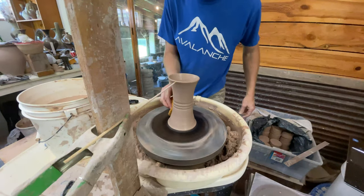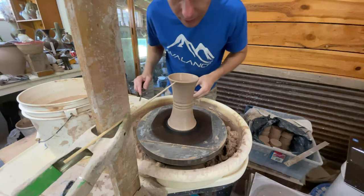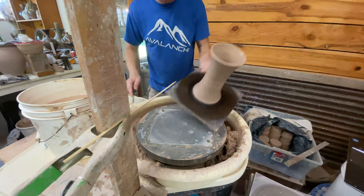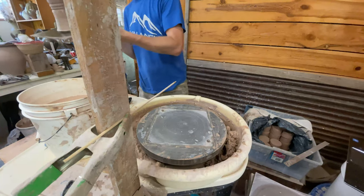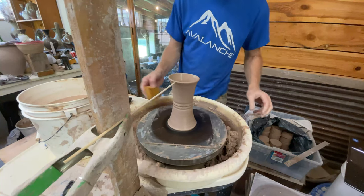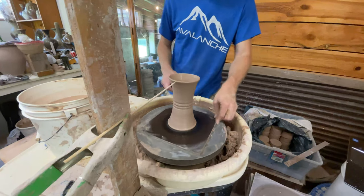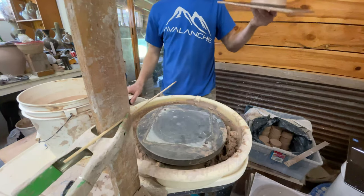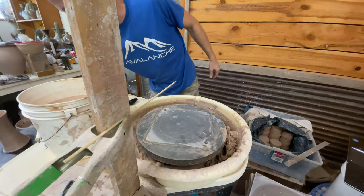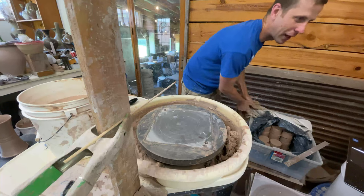That one's got a little wobble to it. Oh well. And I left a little bit of water in the bottom, but I think it'll be okay. And I didn't wipe off the middle with my sponge after doing this. Woo! I think I like that one less than that other one, Sally, if you're still here. Mainly because of the wobble in it. I was distracted.